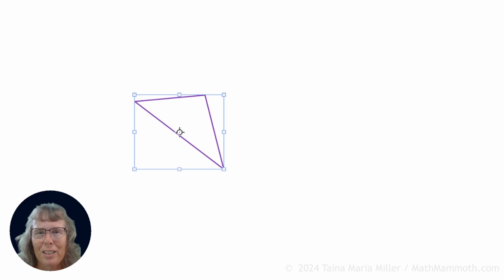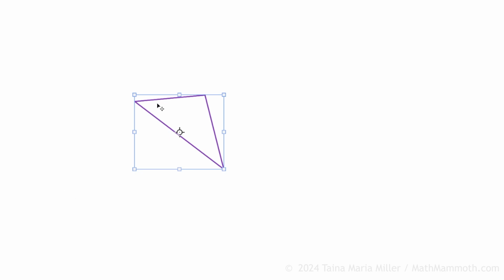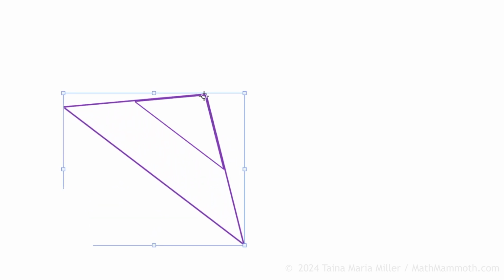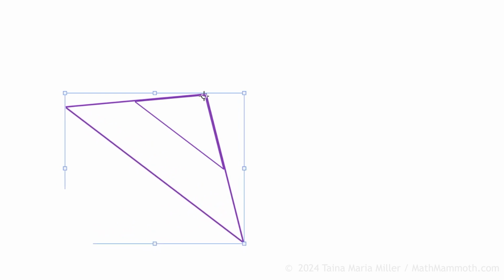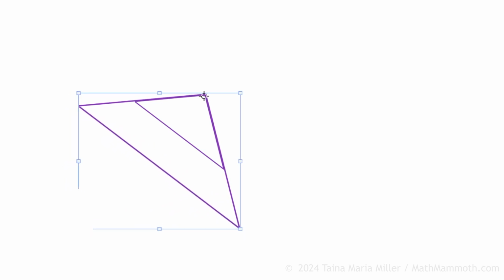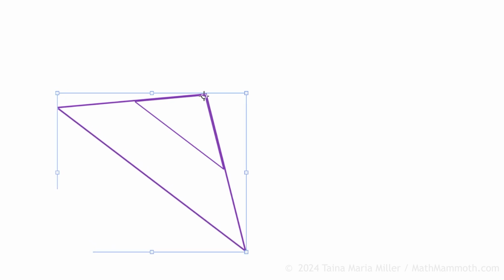Now let's look at what happens when we dilate a triangle using different vertices of the triangle as center points. Here we see a triangle, and this here is the center point of the dilation right now, but I can move it. So let's say that I move it over here to this corner, this vertex. And now, when I dilate it, you can see the original triangle there and then the enlargement. But you notice that the center point, that vertex stays where it's at. It does not move anywhere.